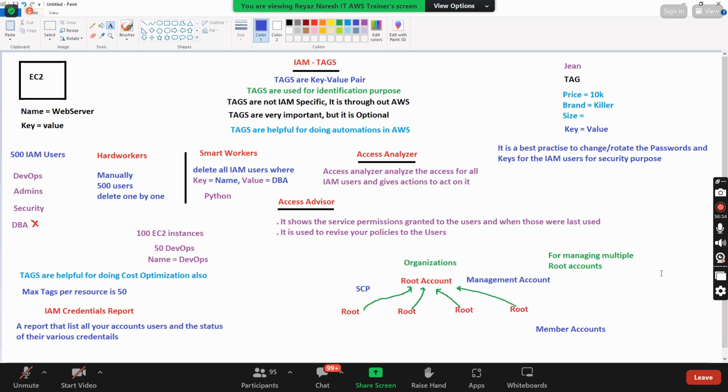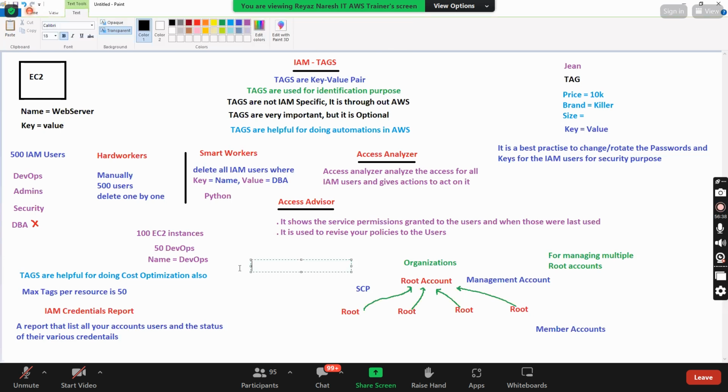So what have we learned here? Did we learn about IAM users? IAM groups? IAM policies? IAM roles? Federation or Identity Center?